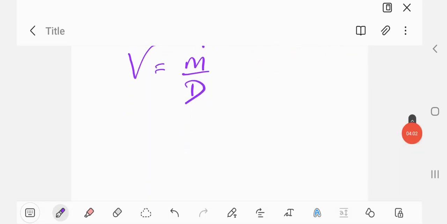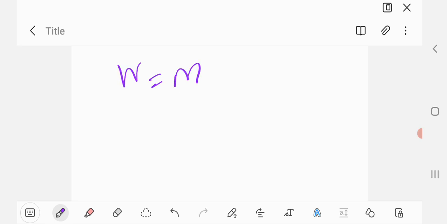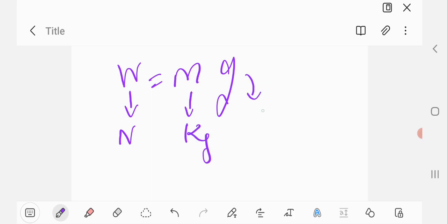We can find the mass by using a physical balance, beam balance, or electronic balance. You also have a formula for weight. In the measurements, the formula is weight equals m times g, where the unit of weight is the Newton because it's a force. The unit of mass is kg, and the value of g is 9.8 or 10 newtons per kg, or meter per second square.